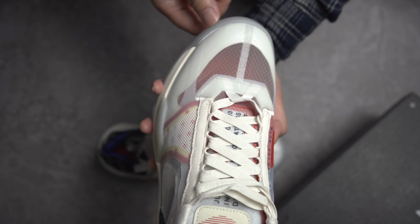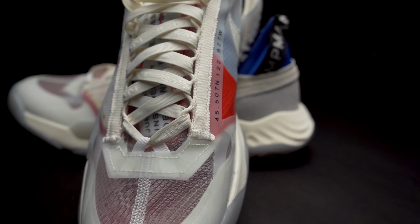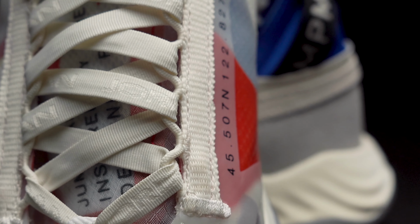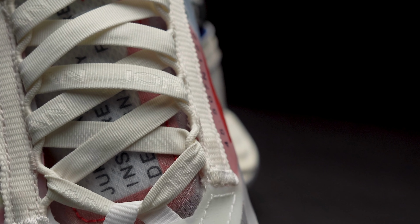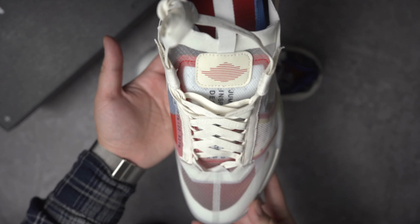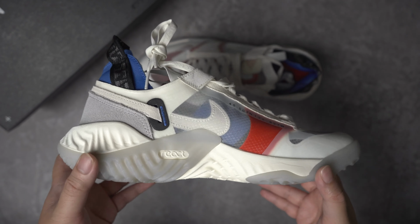So oddly enough, one of the first things I noticed about this sneaker are the laces. From far away, they look like your typical sail colored laces. But when you look a little bit closer, you get rewarded by this really wide typeface that says Jordan over and over again. And the way they were able to achieve it was just through a really subtle texture difference in the stitching. They didn't have to do this, but the fact that they paid attention to a small detail like the laces really sets the shoe apart from all the others. This attention to detail is carried throughout the rest of the shoe.